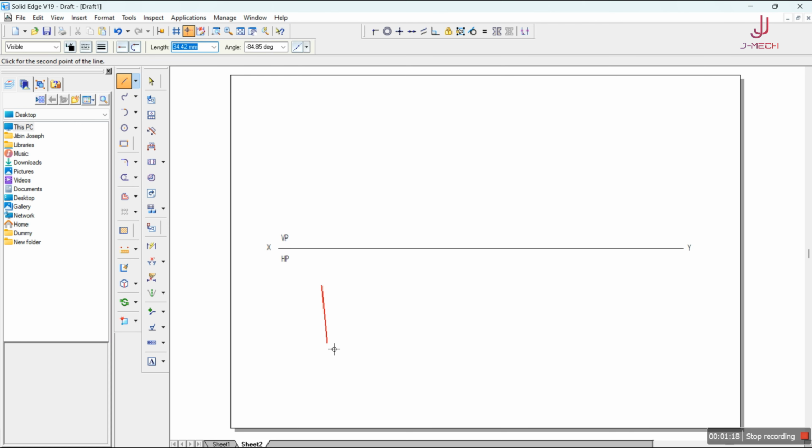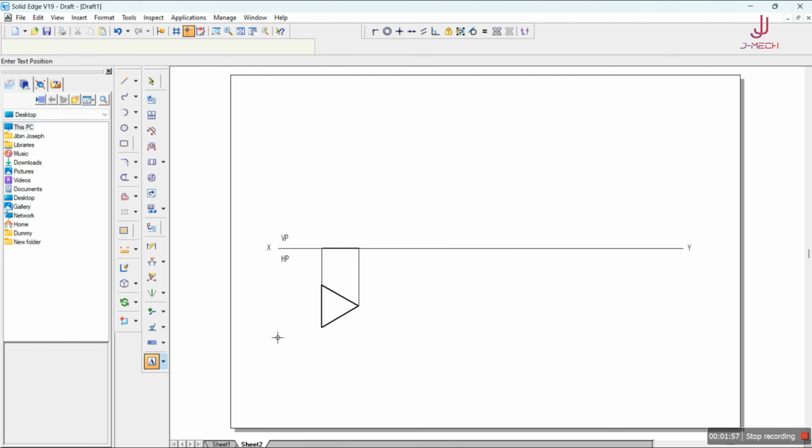The triangle is of 25 mm sides, 25, enter. Here I'll give the angle as minus 90, enter. With the help of the alignment indicator, I will place it here and then press 25 length, enter, once again enter, and then I will join it here. Before giving the namings, let's complete the front view also. We'll take the normal line and project the line till here, same as from this particular point till here. We'll change the line to visible to draw the front view of the triangle till here.